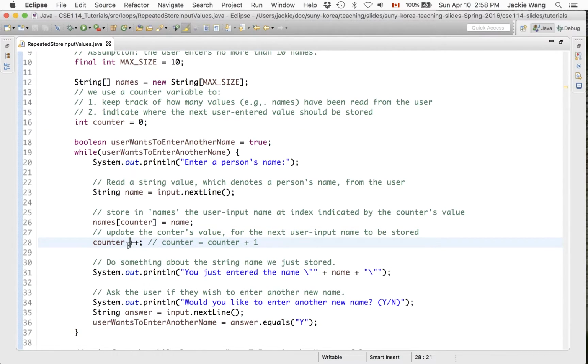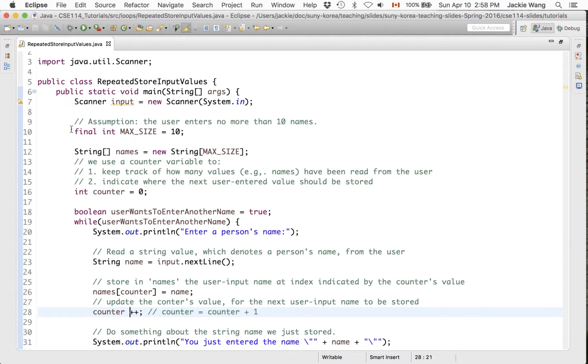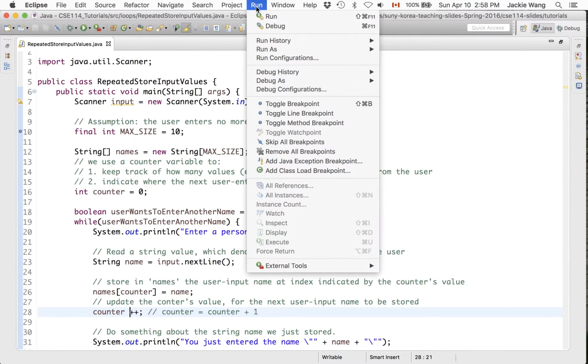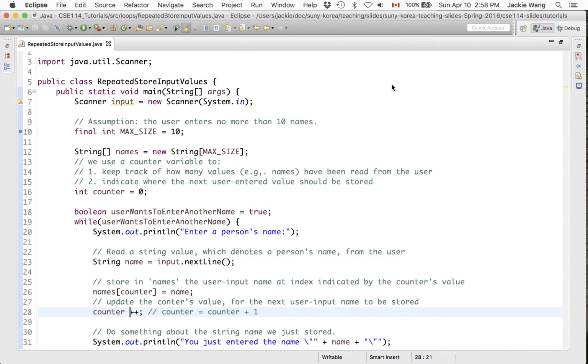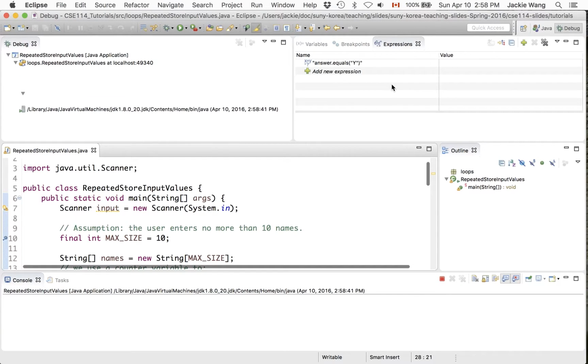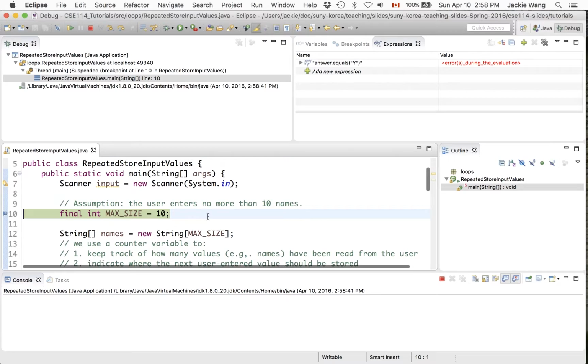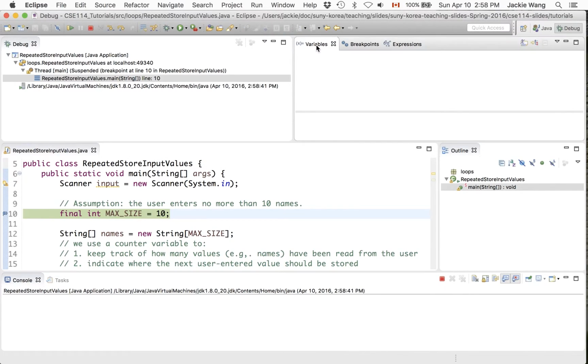Very important. Okay, finally, there are still a few things I would like to do in this tutorial. First of all, let's run a debugger to make sure you really understand. Apart from the diagram I just showed you, let's see how the debugger can illustrate the same idea. Let's now put a breakpoint over here, and we'll say run debug as Java application. Okay, so now we stop here and go to the variables panel. Now we are going to step over.